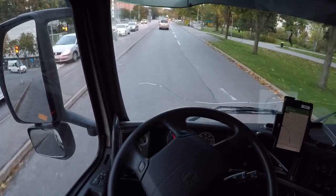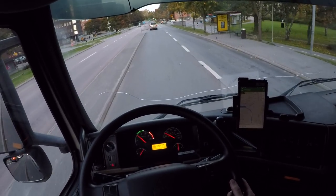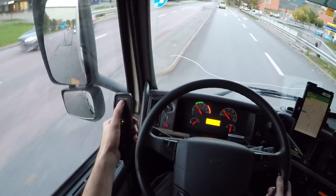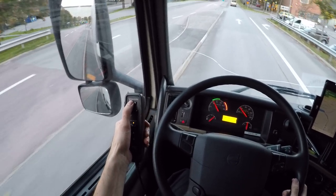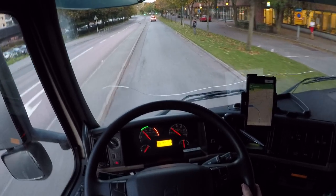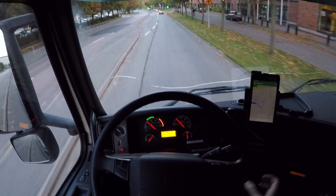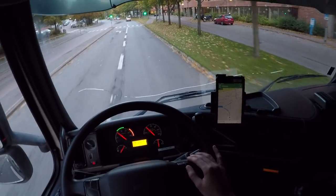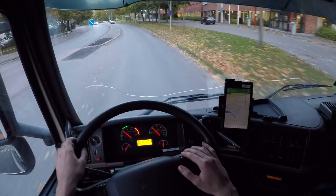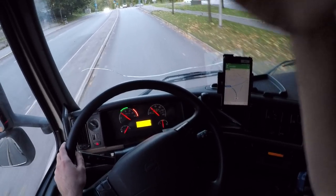If you remember my last video where I drove the new Volvo FH500 and I complained about the air suspension auto-leveling system — apparently you can just press this stop button here. When you stop at your place, you can press that and then the auto-leveling will still work for a few minutes. So I had no clue about that, so thank you very much for tipping me about that. I think probably Scania's are kind of the same — some kind of button you press to have the auto-leveling so you can lock the truck.